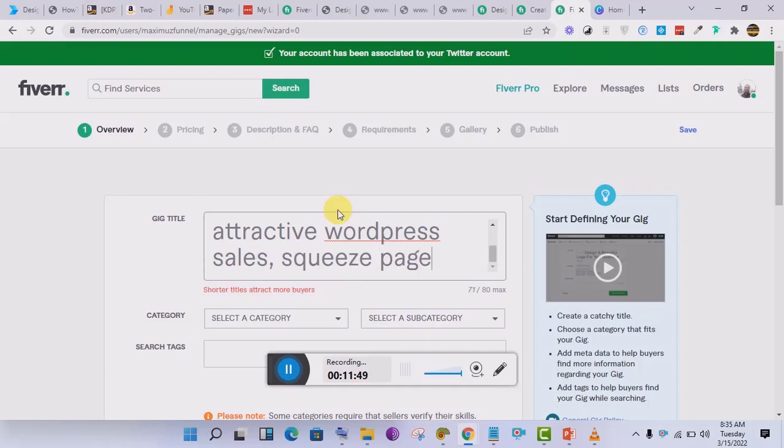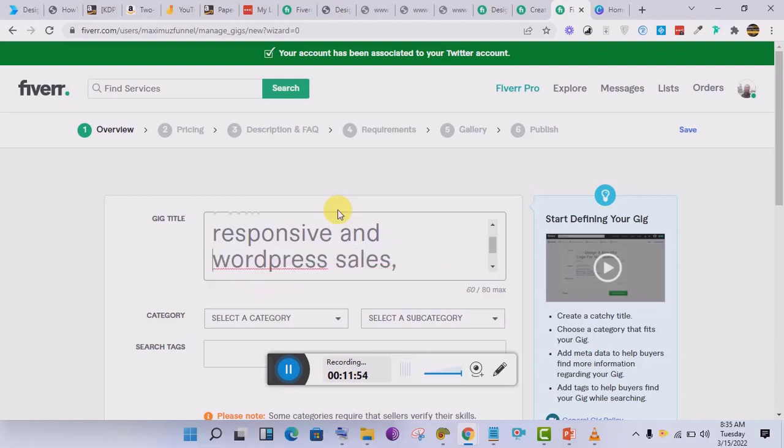I'll design a responsive WordPress Elementor. Oh, what is this?